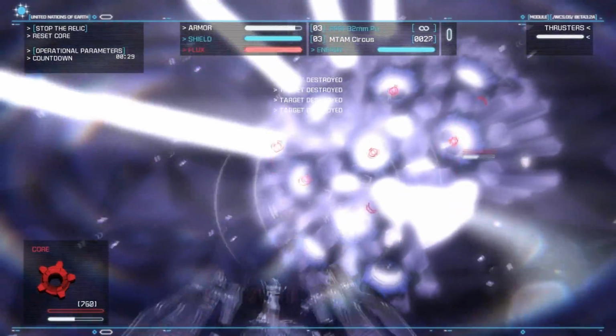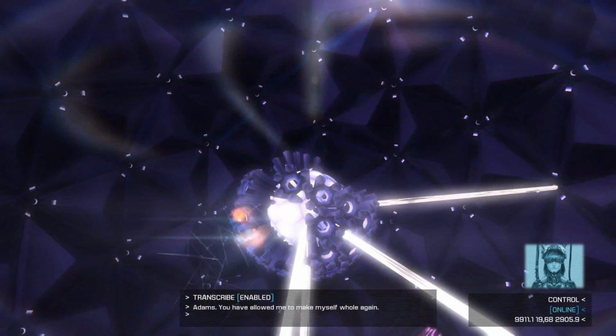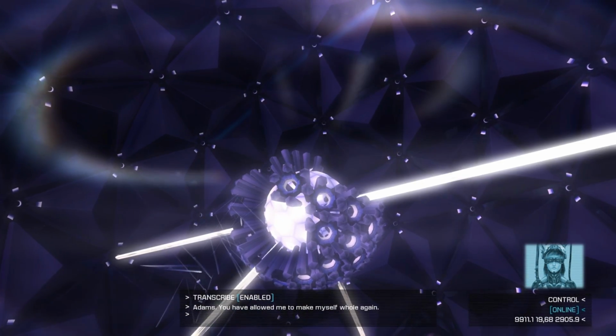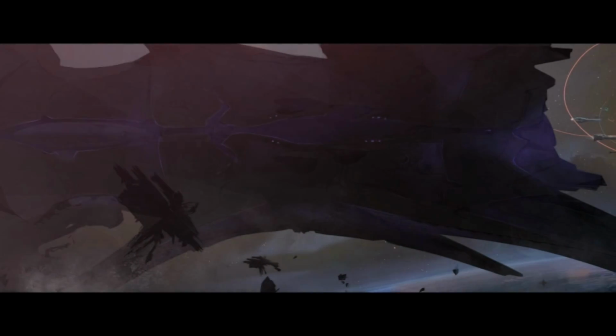Note if you're in the core and you've run out of MTAMs, then switch back and forth, and you get your MTAMs reloaded. And there we are. Thank you, you have saved me. And so now we get the good ending.